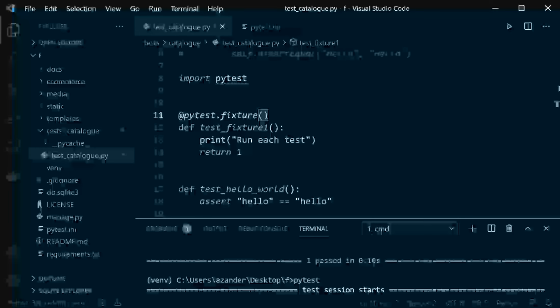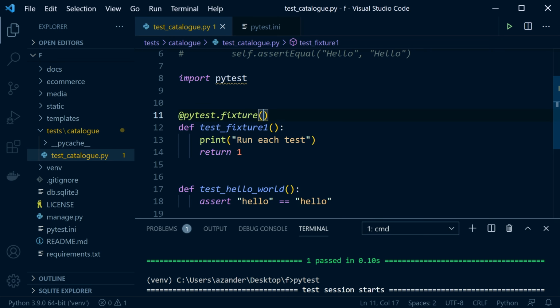So what we can possibly do in a second is use a fixture assigned to session in the new file that we're going to build. And then we could collaborate all the different database fixtures and build our database in that space. And then we can utilize it throughout our whole testing. So to specify what type of fixture we want to use, we can just use scope equals session or module and so on. So the default will be function. So run each test.